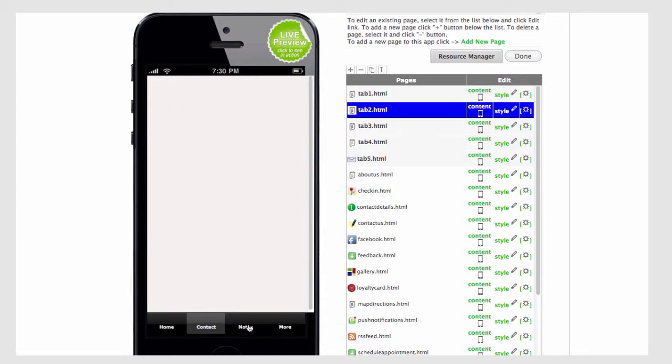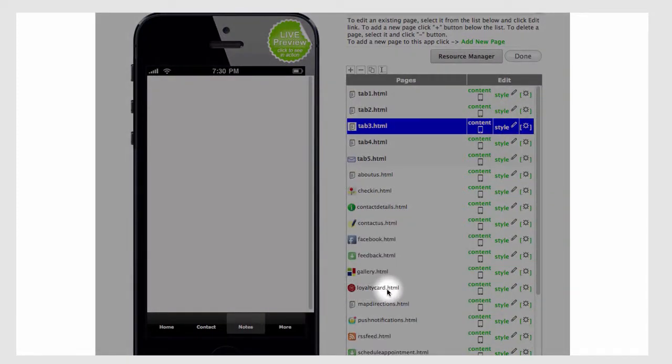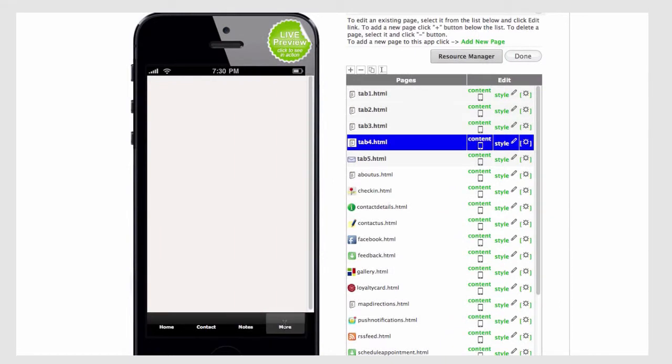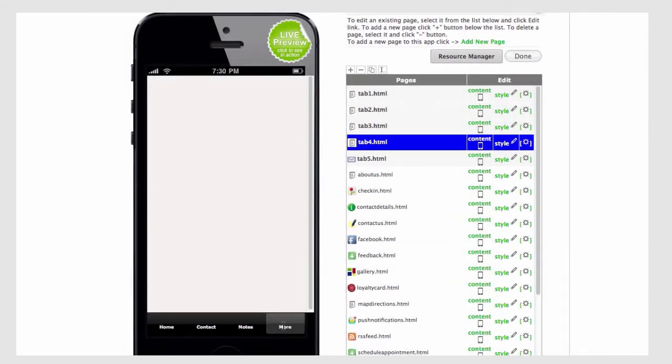Tab number 3, I like to have loyalty card, and tab number 4 will be all the other pages. So definitely to accommodate all the other pages under tab number 4, we will need some kind of menu with all the pages displayed.